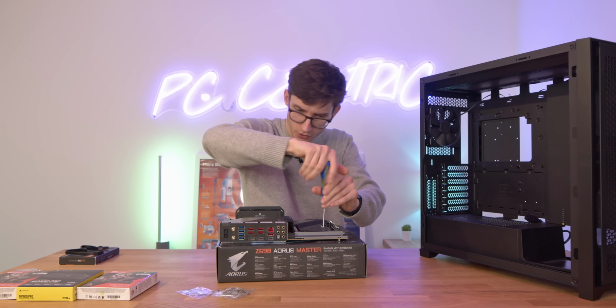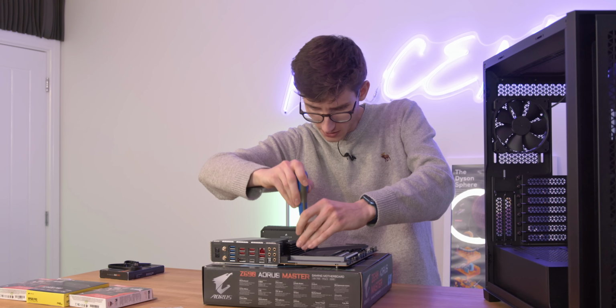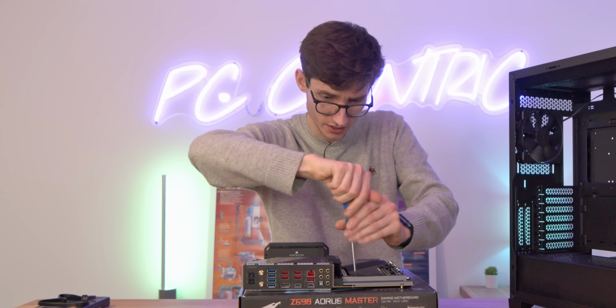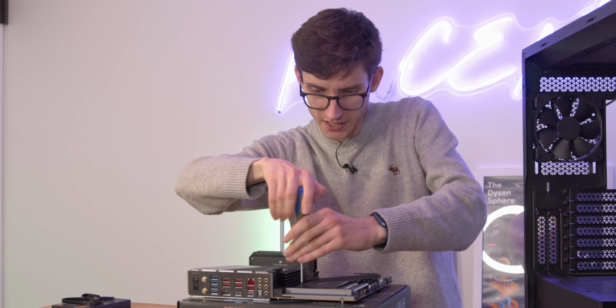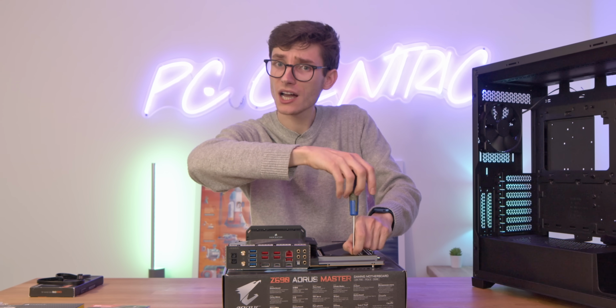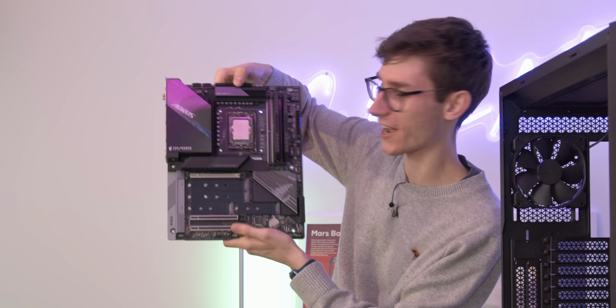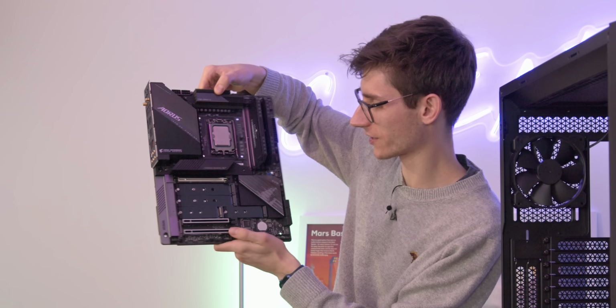Now comes the time to actually install our storage, and the only thing that does worry me slightly is that one of my SSDs has a heatsink on it. And this is one big plate, so using it is clearly not an option, and sometimes they don't come off very well. It's not actually that difficult to ruin the SSD. It gets me every time. Look, just look at that. That is an insane amount of storage waiting to be populated.